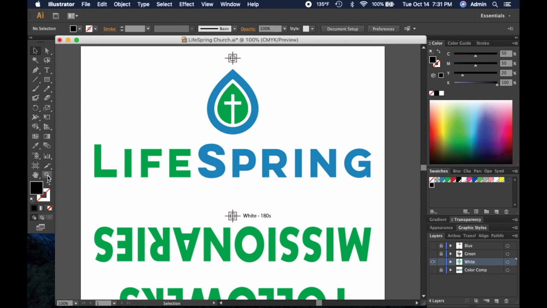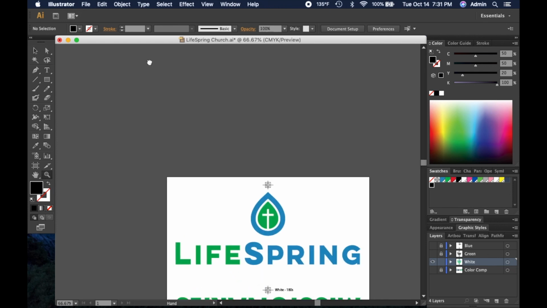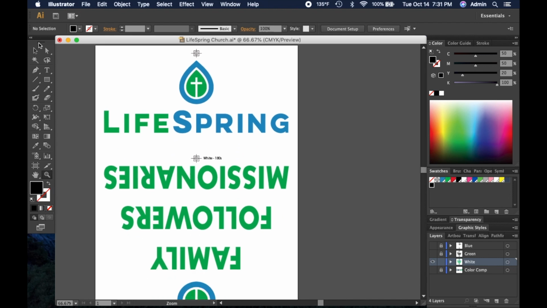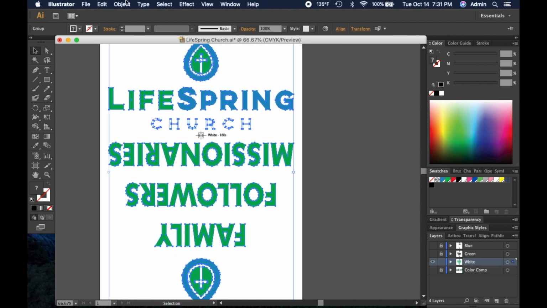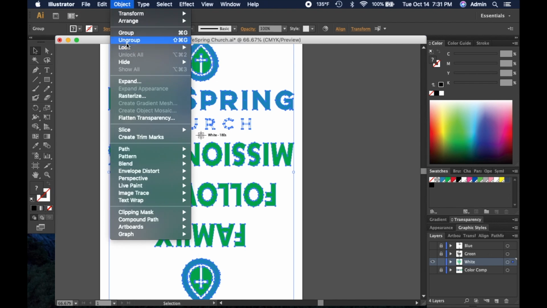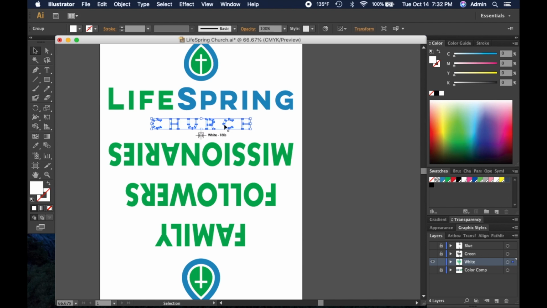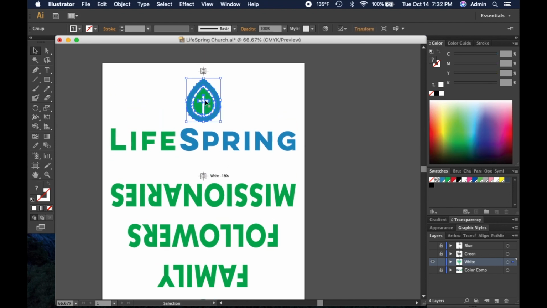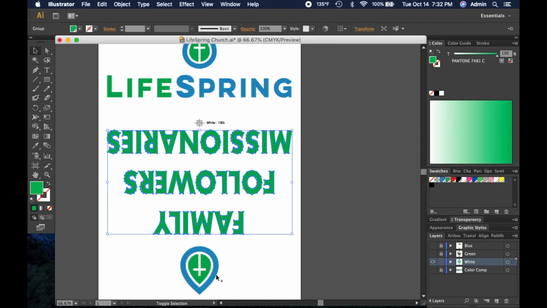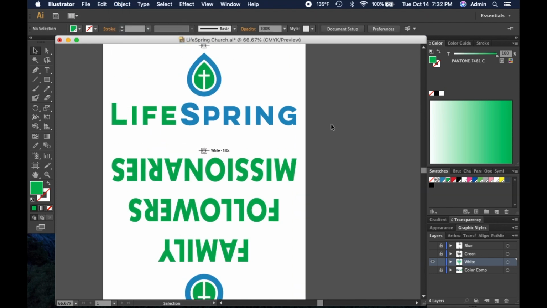All right, for the sake of underbase, I know I was using my direct selection tool, but for this purpose I am going to ungroup because there are some things that I'm going to need to do. I can't just do it all at once like I did the others. So I'm going to ungroup everything. Yep, it looks like it. No, that's still grouped. Let me ungroup that. That's grouped. Let me select all these and ungroup all of this. All right.